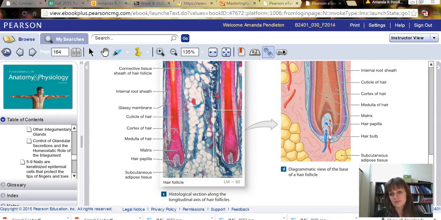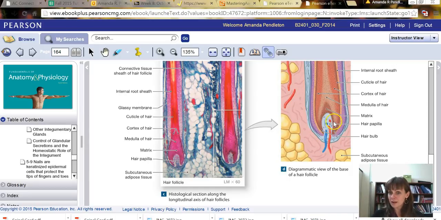That's going to have connective tissue, nerves, and blood vessels, so that's going to be what's going to supply blood to this basal layer of cells, supplies those nutrients to those cells. Please keep in mind that hair does not have blood vessels in it, so those basal cells have to get that blood from somewhere. Okay.